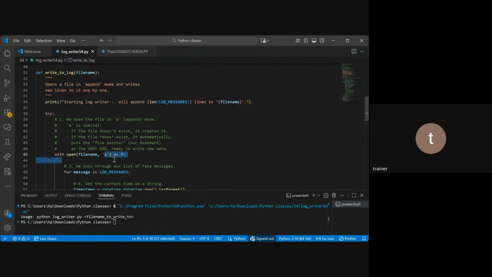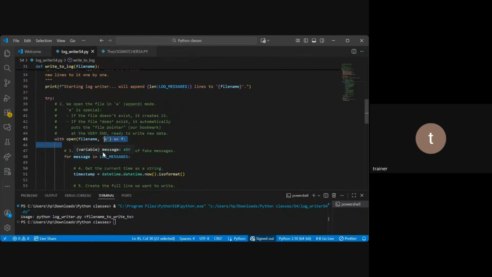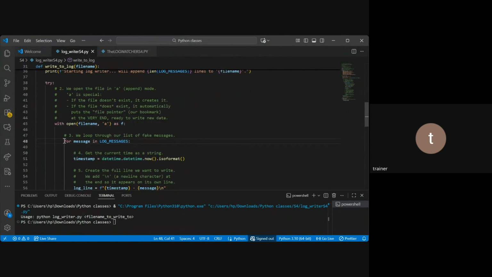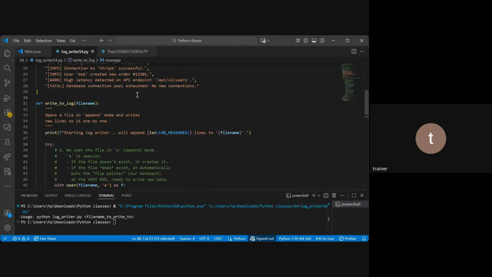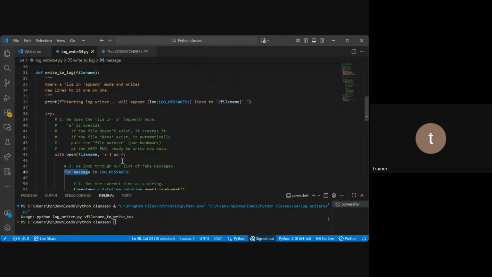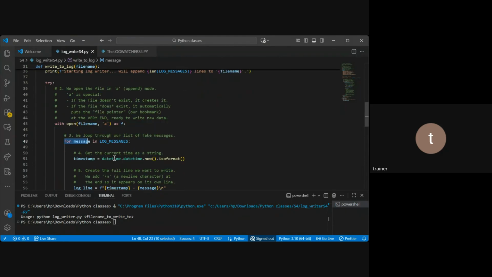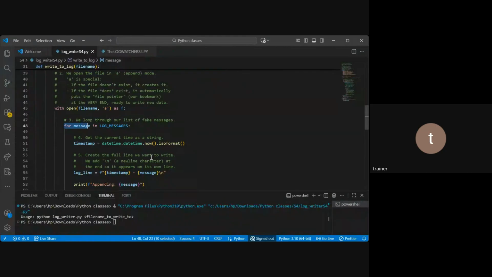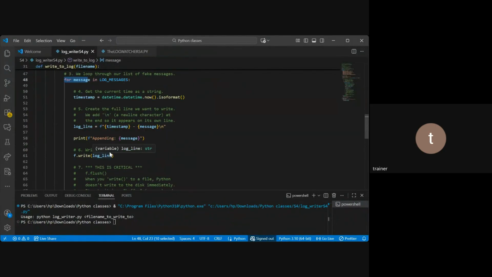This will open the file name, and we will keep on looping this. So for message, for example, this is just an example. It will give the time. It will print like this. When a message is there, it will print the time with it also. The date stamp will be in this format, and it will keep on appending. Whatever new messages there are, it will keep on printing.